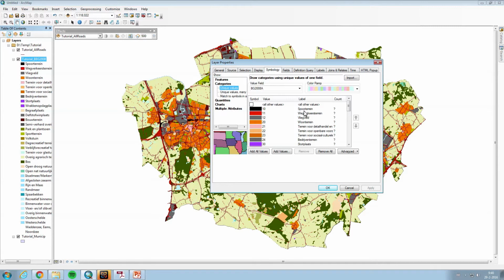Now I want to select the housing zoning of this area. So I have to find the field which contains that information. It is in Dutch. This label woontrein with the value 20 is showing me the housing areas.